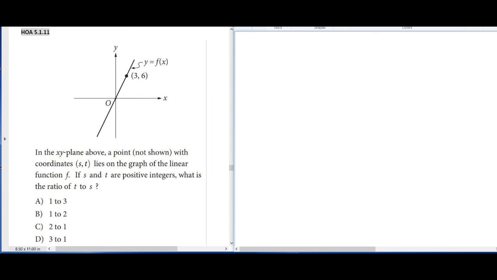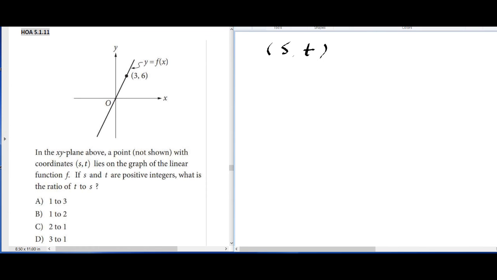This one is also like the same thing. If you understand number 10, you can easily solve this. They gave y equals f of x. Yes, so this is the line. Oh, it passes through the origin and 3, 6. So the slope is 6 over 3, like that, right? But this line passes through what? The origin. In that case, y varies directly as x. So the ratio of y to x is always the same. You know? Look at this expression.